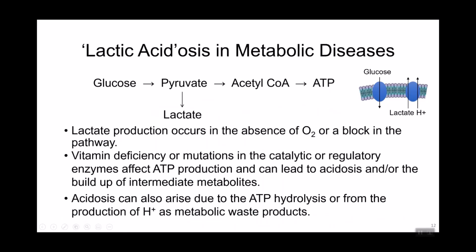The last thing I want to mention is lactic acidosis, which can also arise in metabolic diseases. Whenever you have a block in the pathway, it is going to result in metabolites being shuttled into other reactions. We saw that a lack of oxygen could lead to lactate production, but there could also be a mutation or a lack of cofactors for a downstream enzymatic reaction that will lead to pyruvate being converted to lactate. And it is indeed lactate that's made in this reaction catalyzed by lactate dehydrogenase.